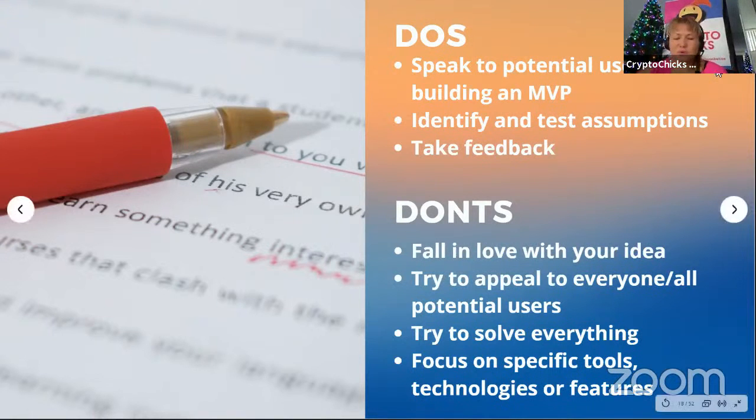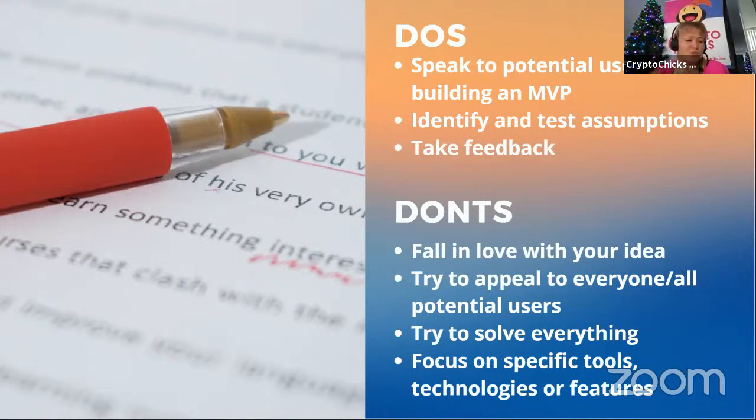And what not to do. Please don't ever fall in love with your idea. In fact, I have one great idea, but I have 99 other great ideas to go to if my one favorite idea fails, right? So never ever fall in love with your idea. Idea is just an idea. It's not workable so far, and you have to make it workable.